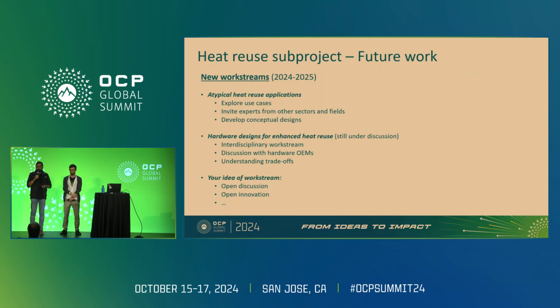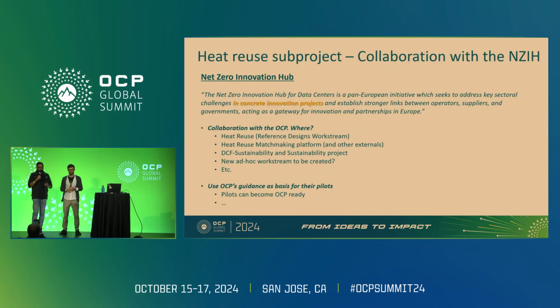I also want to point out the future work, and the core theme again for OCP, which is going from ideas to impact. We wanted to hear from you all what the ways are that we could leverage this waste heat right at the server level, and how we could take that to scaled-up heat reuse. With that, I would pass it down to Jaime to wrap up.